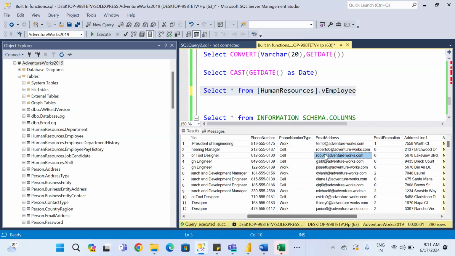So each time the at-the-rate position is changing. You want to find out exactly which position it is at, and for that we can use CHARINDEX.